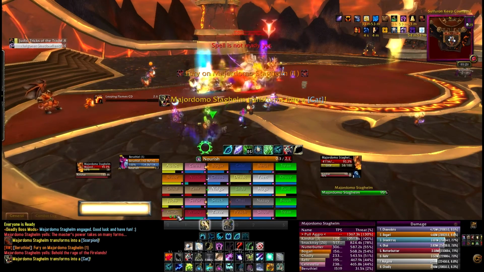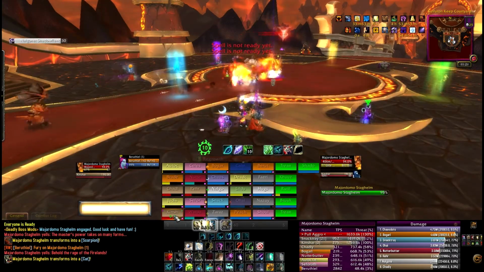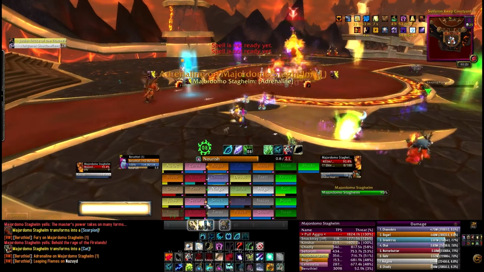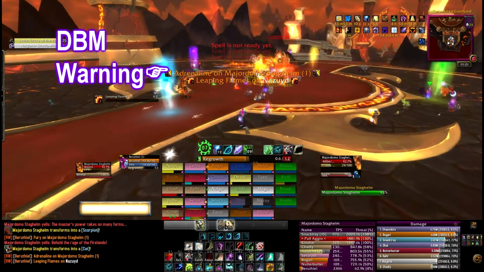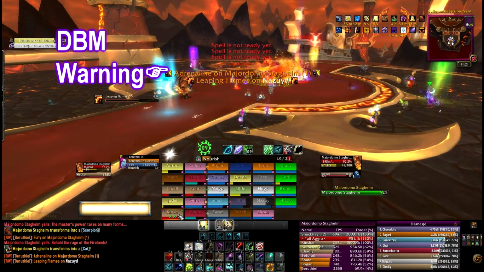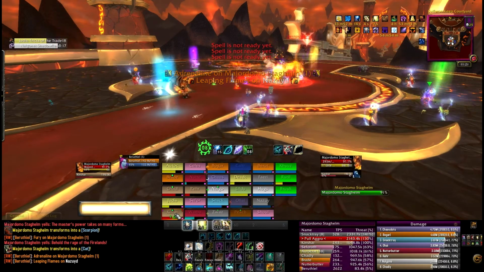I put the warnings up on top. They're large, they're easy to see, and they will flash up for me. In fact, I have turned off anything else that will scroll in that general area so that all I have there are immediate things that either Deadly Boss Mods or Blizzard's default game tell me in that area.